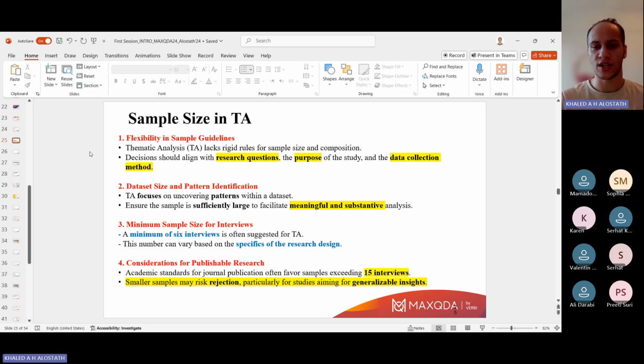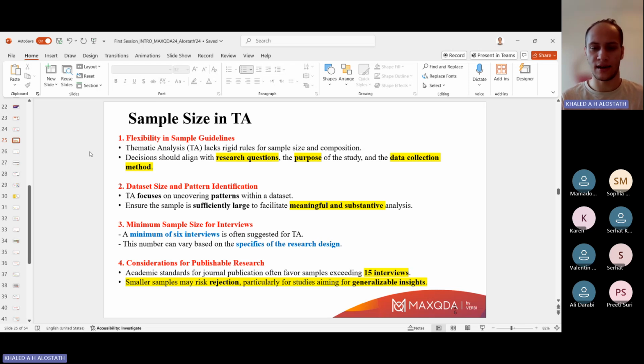The decision you take should meet your research questions, the purpose of the study, and the data collection methods that you are using.